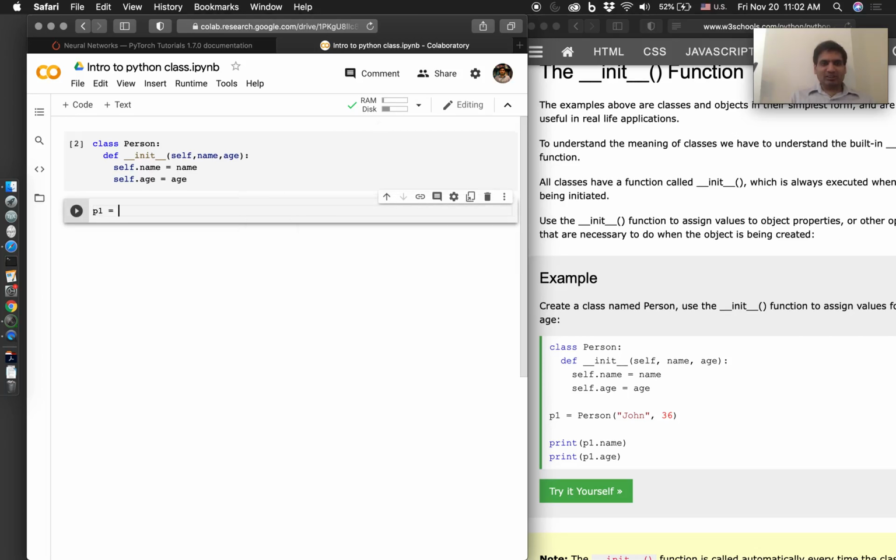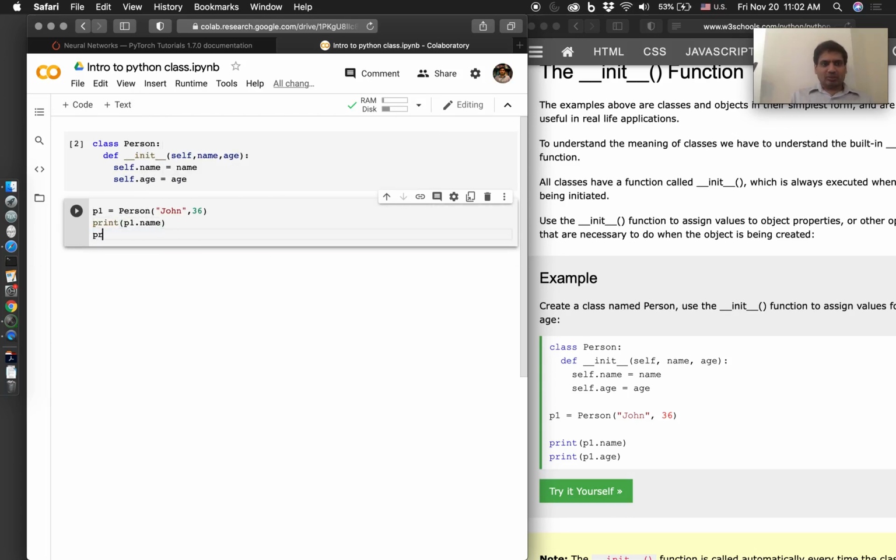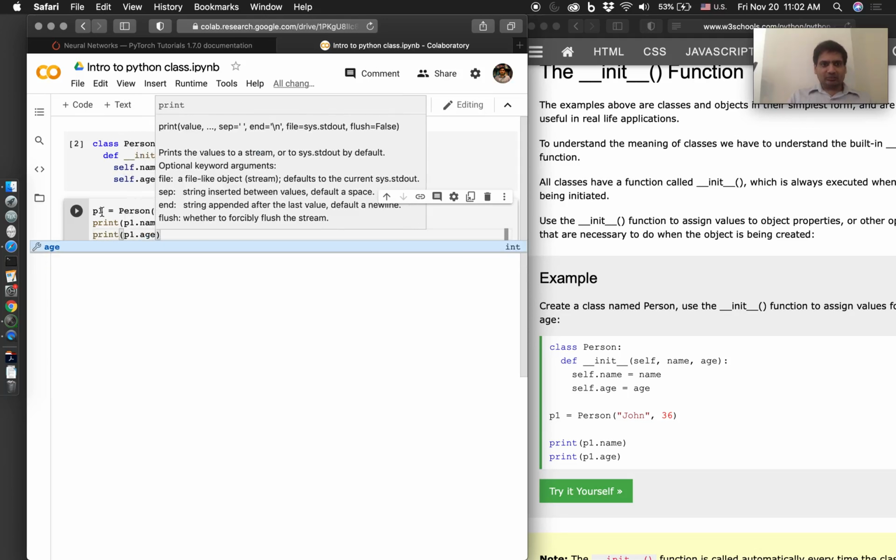Let me say p1 equals Person, exactly like here, and then within double quotes, John, comma 36, and it's happy. Now we've created a variable of the data type person, of the class person, and then we can go print p1.name, print p1.age, okay?